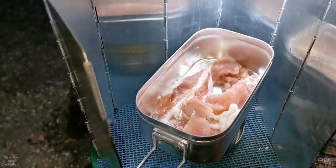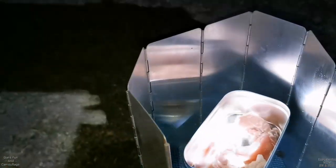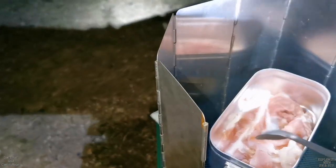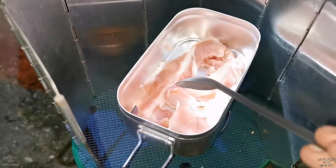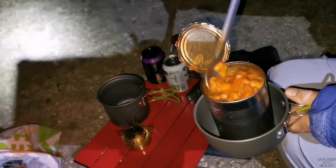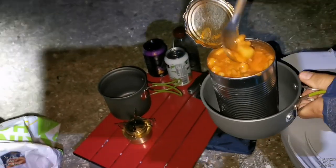Right, I'm cooking bacon. That is the menu choice for this evening. Bloody flies are all over the place because of the lights attracting them. But yeah, I've got bacon tonight in my new mess tin. And Emma has got her normal traditional beans in a tin. All day breakfast. Potato, mushroom, everything in here. It's like all the food groups. It's well worth it, isn't it?